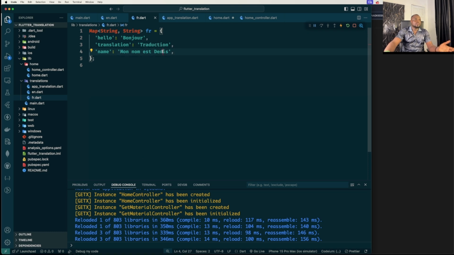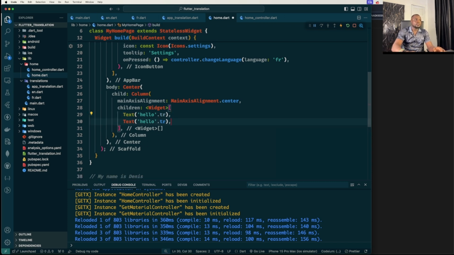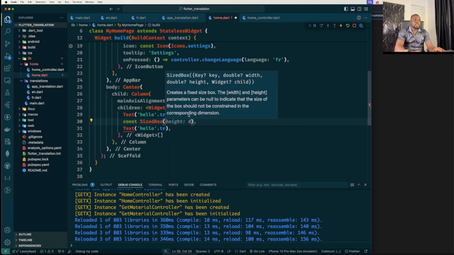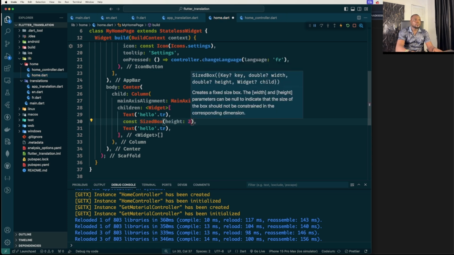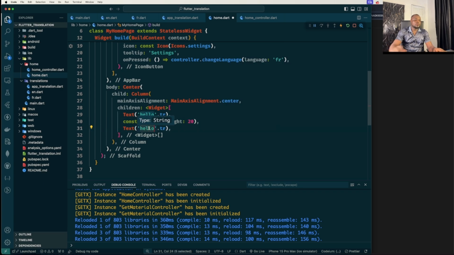All right, now this would work, but it's not dynamic. So if I do this, let me add a SizedBox with a height of, let's just say 20. Okay, and then let's call name here.